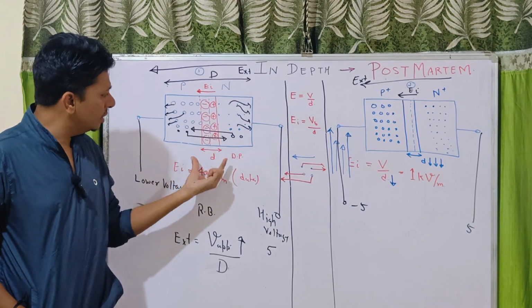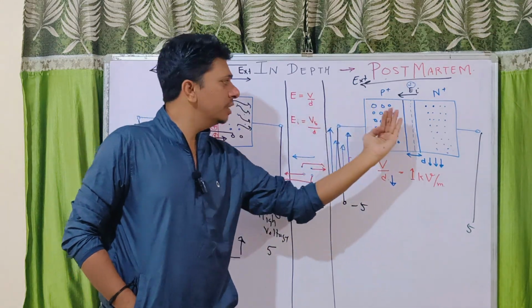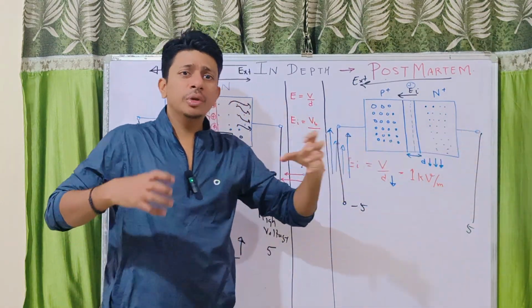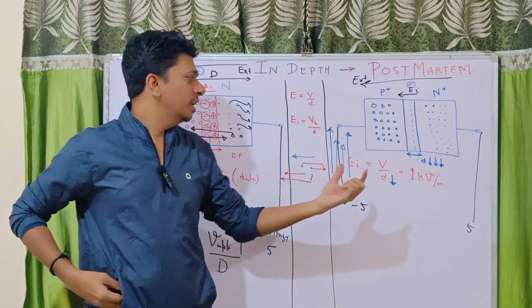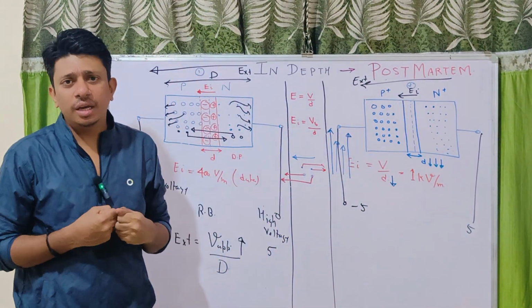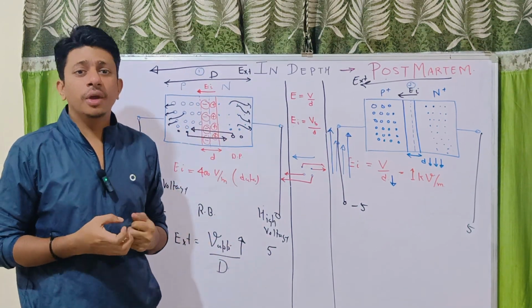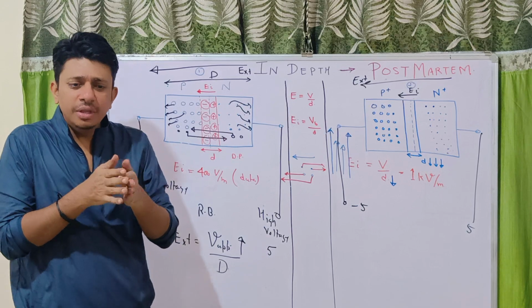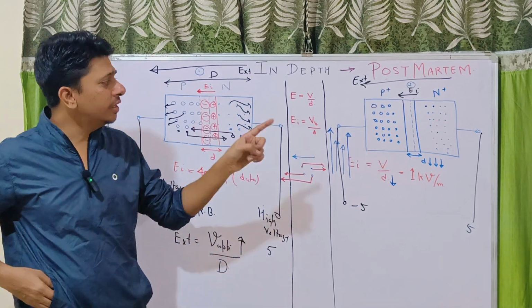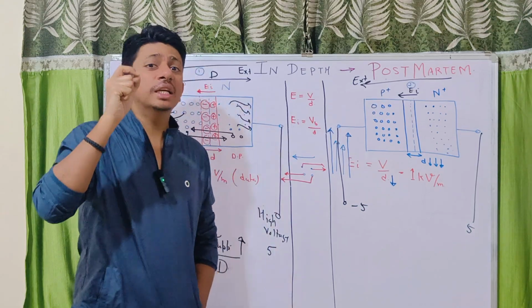And you see this situation here also, same condition: this hole will go here and this electron will go to that side, and because of this there will be a relaxed region, and because of the relaxed region the charged ions, the anions and cations which are present, are getting relaxed, and because of this the depletion width increases. That is why people say in reverse bias the depletion width increases.